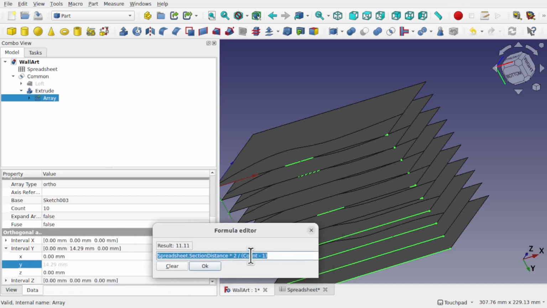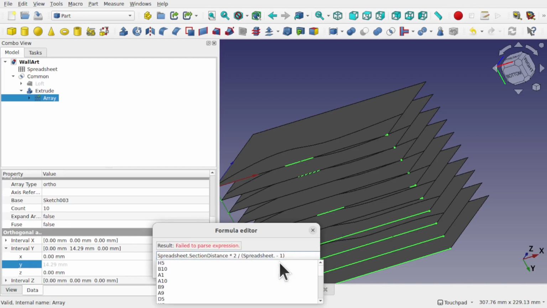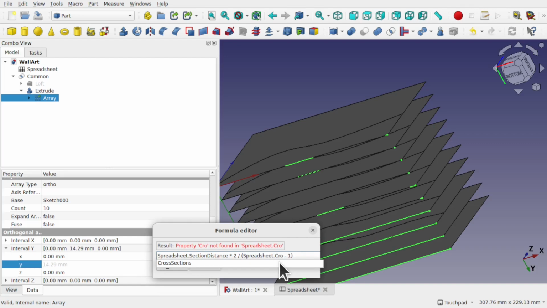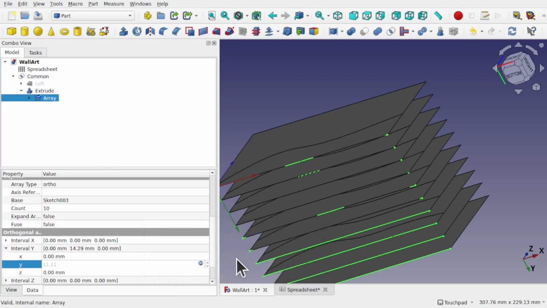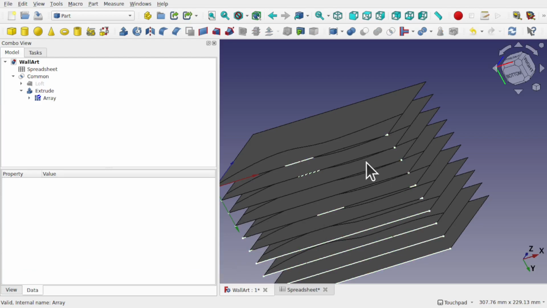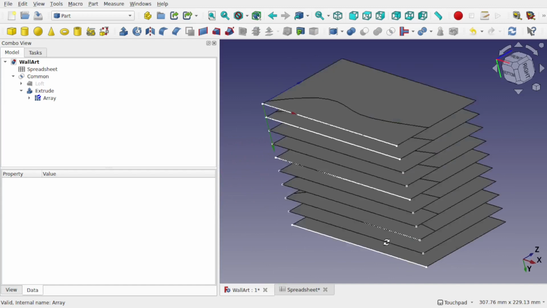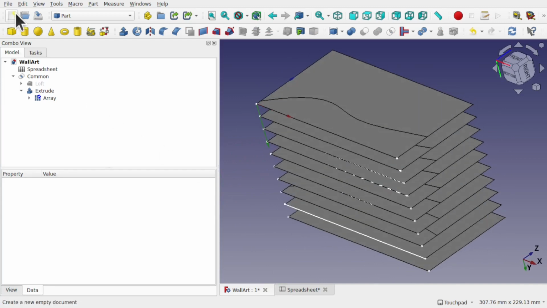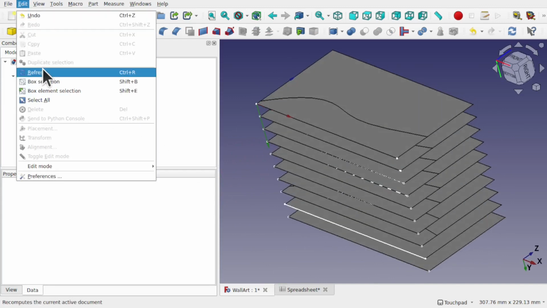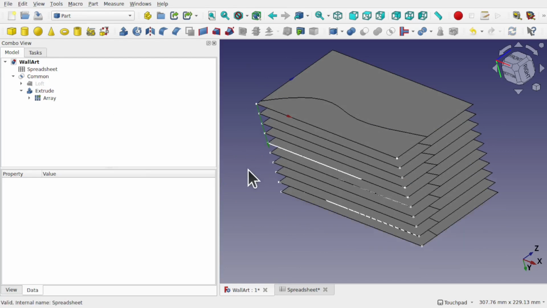So let's change the count -1 to look at the spreadsheet and the cross sections. And hit OK. Let's click off. As you can see, we've got more cross sections going across for that loft. Edit, refresh, and you can see we now have got all those in there.